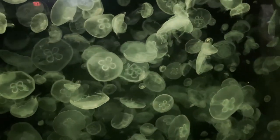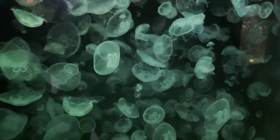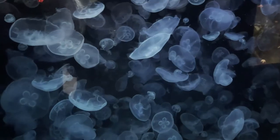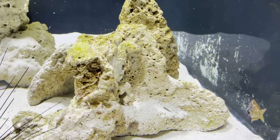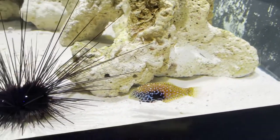Now we're finally here — the saltwater section. Starting off, they have a very nice display of moon jellyfish. Do any of you in the reefing community have a jellyfish display? I know they need specialized aquariums and I'm not sure of the care requirements, but that would be a very unique aquarium display in any home. Up ahead is a display with my favorite type of grass — leopard grass — which I need to get soon in my reef tank, sitting in here with his buddy the sea urchin.